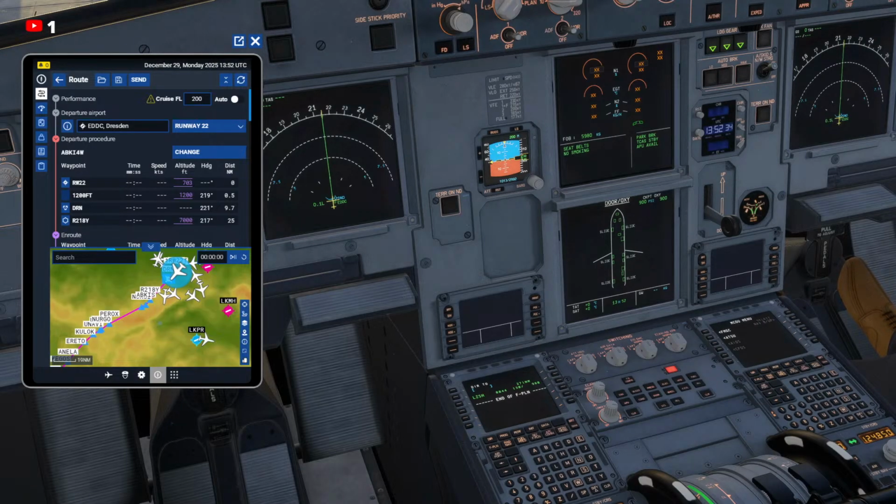And now you can see here in the MCDU that everything just got updated exactly as we wanted. Yeah, you can see how it's loading the flight plan there.